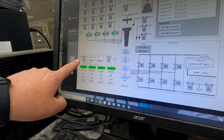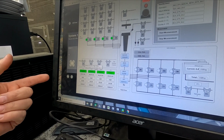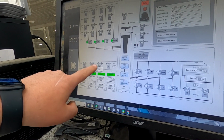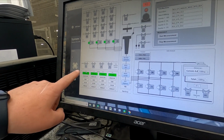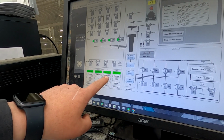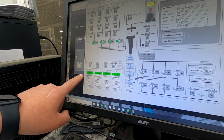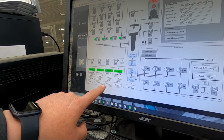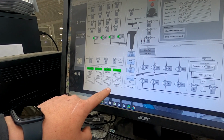Down here, these are our cups. That's one of the cables you saw we replaced. The cable got stretched out, so we replaced one of the cables. So this is how we adjust the cups up and down. And then we have our kickoff sensors, the one we had changed. When milk flow is detected, that would go on. OMPs, over milk protection. Color, it's sensing color for each quarter, conductivity for each quarter.